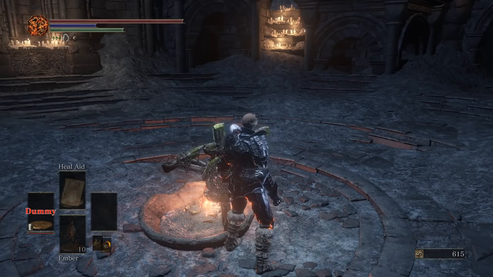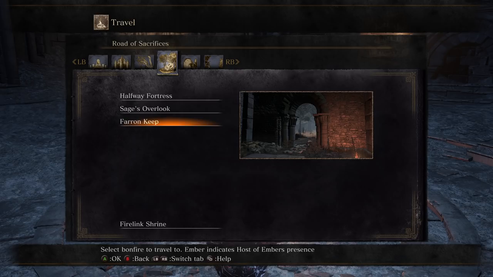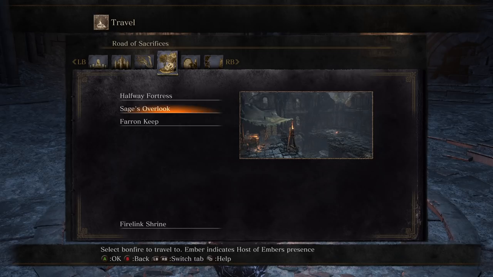So from here, let me think. Where do we want to go? So there's Fair and Keep. I don't have to do the cathedral, but I could do the cathedral. I'm trying to remember any particular loot in the cathedral that's really, really appealing. And nothing is coming to mind. Let's go to Fair and Keep.